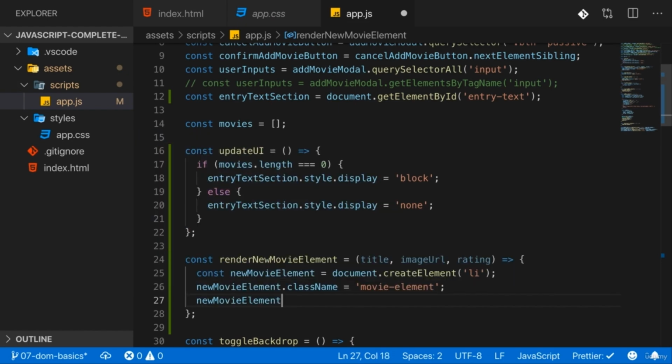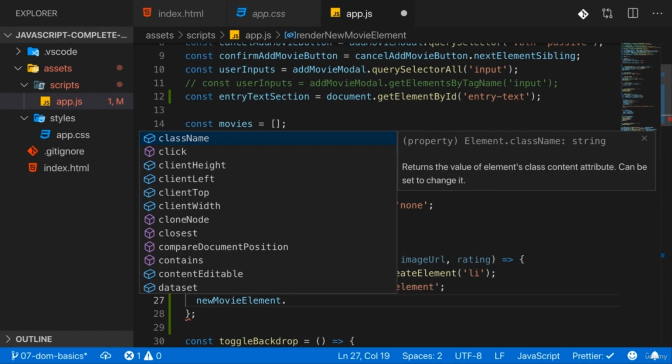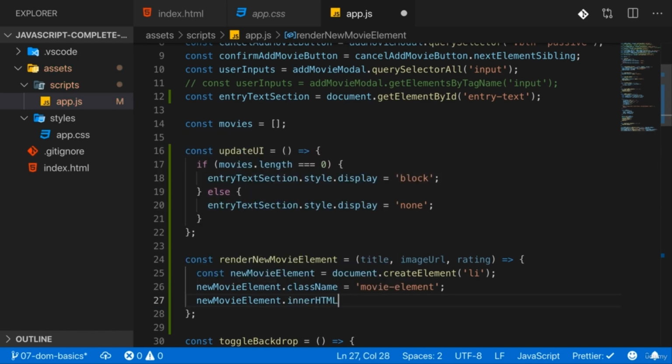And now, new movie element, of course, also should have some content inside of it. Not just a list item with some text, but actually with some structured HTML content. And that will be content with which I don't need to interact, where I don't need to assign specific classes that change dynamically. So we can just use innerHTML to set the HTML content of that newly created element. That, by the way, is something we haven't done before. We certainly created elements, but we haven't created an element to then change its inner HTML content, but of course that's possible. It's a regular DOM object in the end, so of course you can also change and analyze and do whatever you want with its inner HTML content.